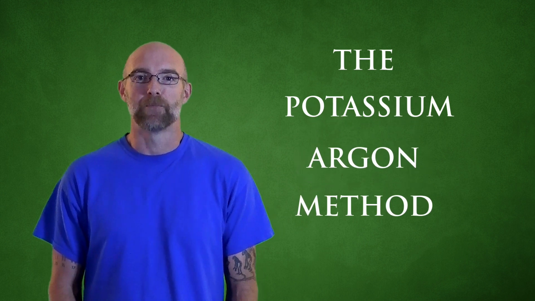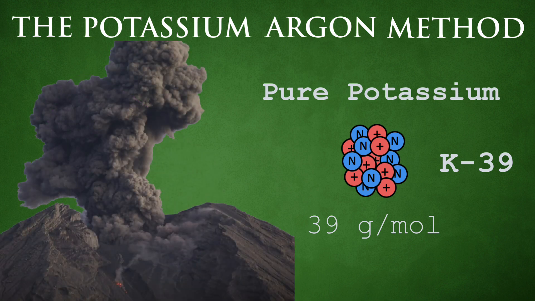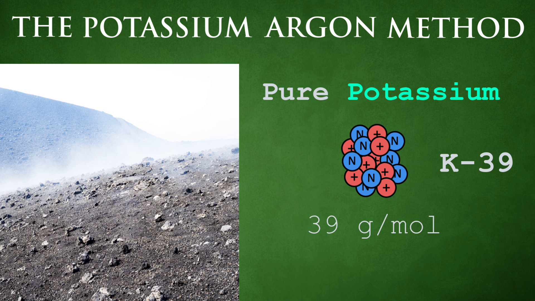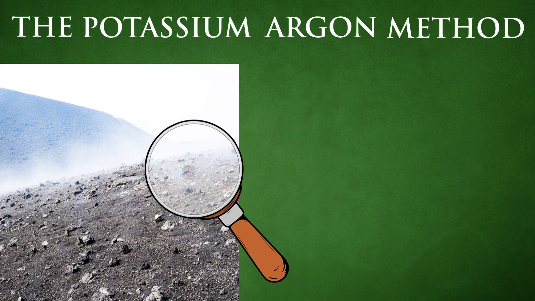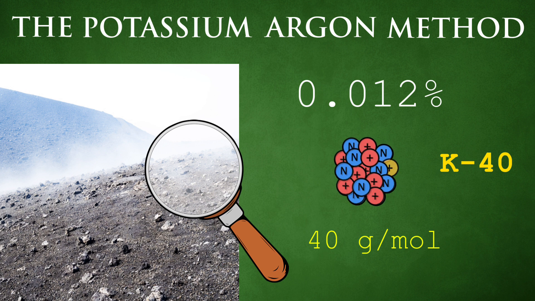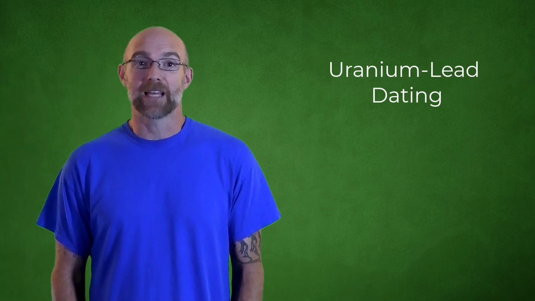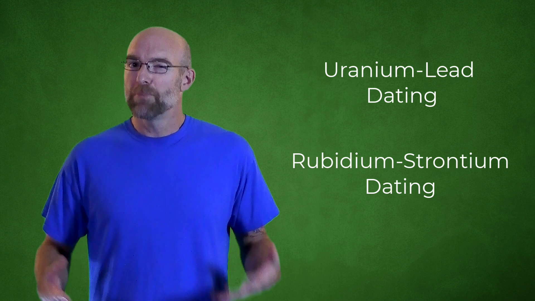Volcanic rock deposits can be dated using the potassium-argon method. Potassium normally has a molecular weight of 39 grams per mole. When fresh volcanic deposits are laid down, they contain small amounts of potassium, most of which is potassium-39. However, a tiny but very predictable fraction of the potassium in the newly formed volcanic rock is radioactive — potassium-40, with a molecular weight of 40 grams per mole. That potassium-40 decays at a predictable rate into argon-40, so we can measure the relative ratio of argon-40 to potassium-40 to establish how long ago the rock was laid down. There are other dating methods for other types of rocks and layers of different ages, but they generally work on the same principle.